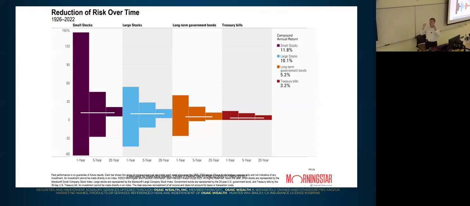We hold high risk for the long term because the risk actually goes down over time because we get all of those years to average out, and that sort of positive skewness of the market that tends to go up over time because inflation goes up, there's more people, there's more products, things just keep happening. All of that contributes to the risk going way down over time.